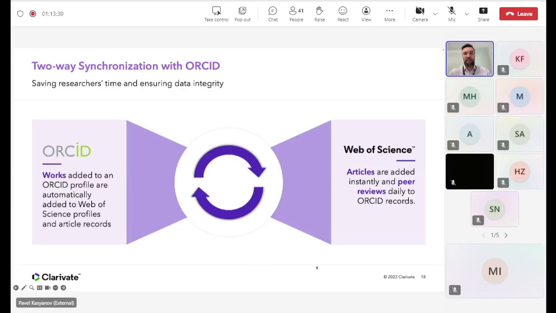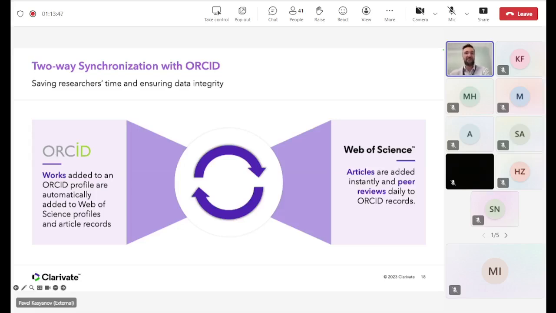So basically, you can either push the updates from your Web of Science researcher profile into ORCID, or you can pull the data, once they're integrated, from your ORCID profile back into Web of Science.